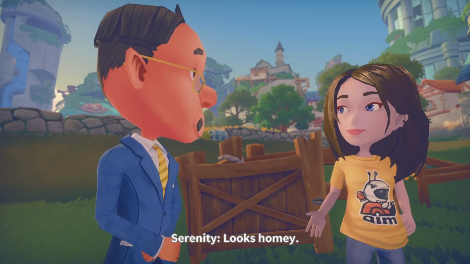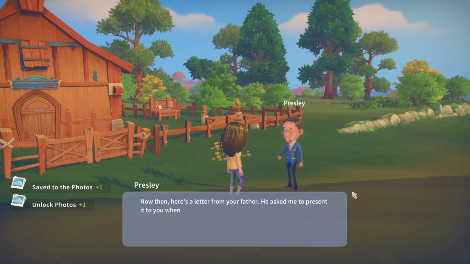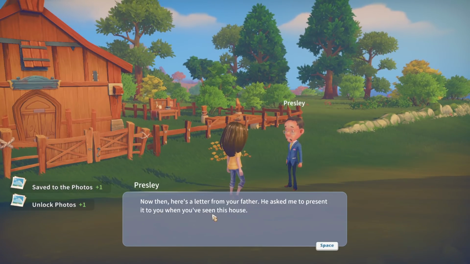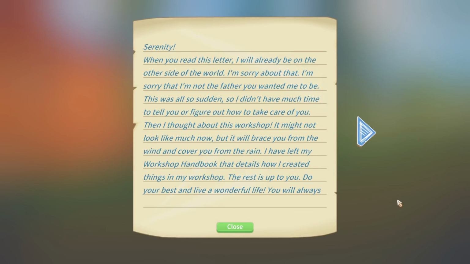What do you think? Looks good on me. Just a letter from your father. He asked me to present it to you. He's in this house. Oh, okay. Here's the letter.